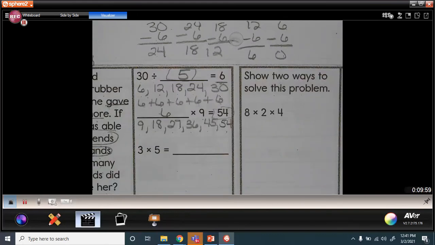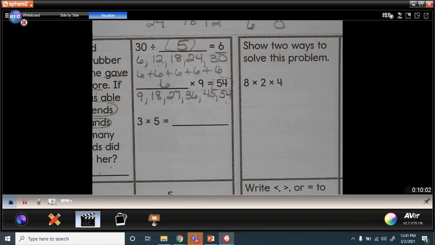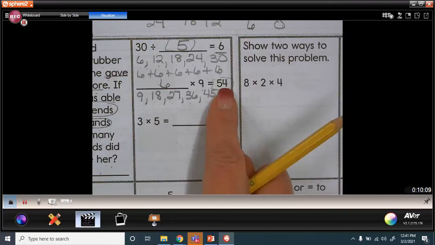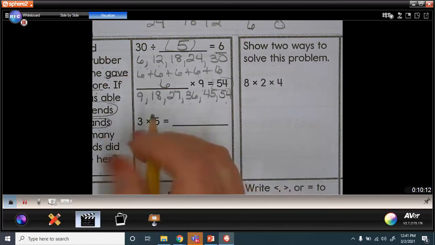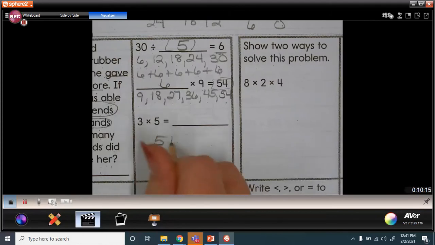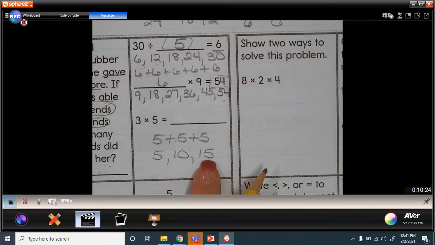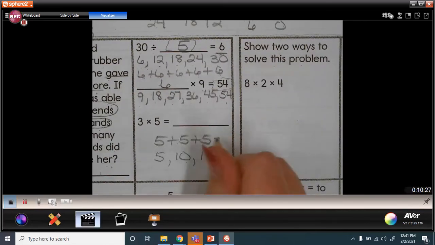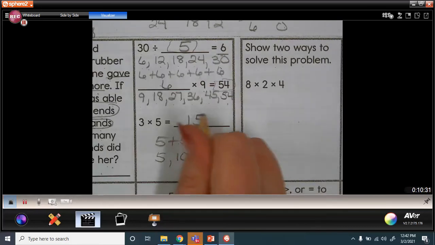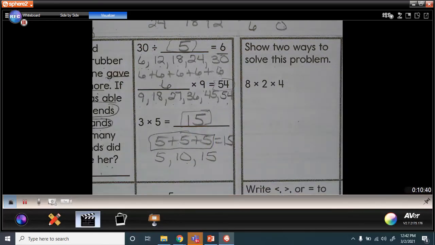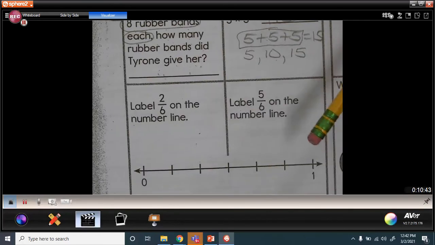And the last multiplication fact, I'm missing my product. This was my factor. Factor, factor, product. Factor, factor, product. So I have 3 groups of 5. 5 plus 5 plus 5. 5 plus 5 is 10. And 5 more is 15. So if I count by 5s and I use my multiples of 5, that's going to give me 15 total objects. So when I take these 3 groups of 5 and put them all together, I get the total, which is my product.